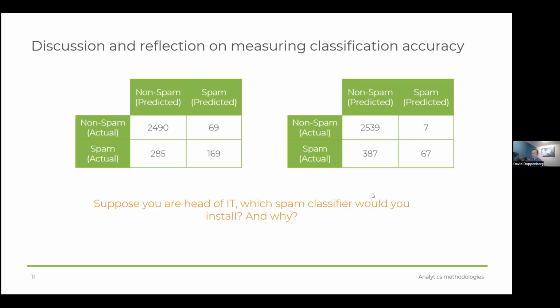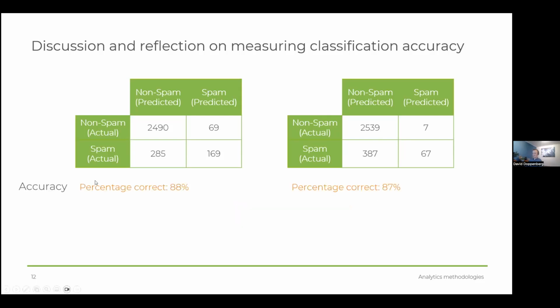So the metrics that we want to look at, in addition to accuracy, are, for example, the recall. The recall on the left is 37. The recall on the right, what does that say? The recall looks at the percentage of spam that was identified. So this would be one of those metrics that the head of IT would want to look at, because he wants to be safe. So he wants to maximize, for example, the recall in addition to the accuracy.